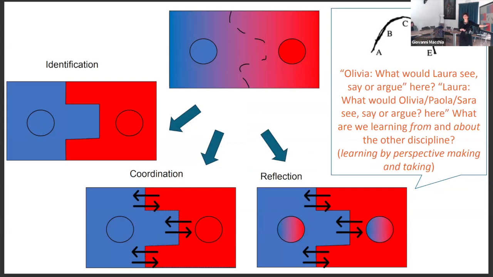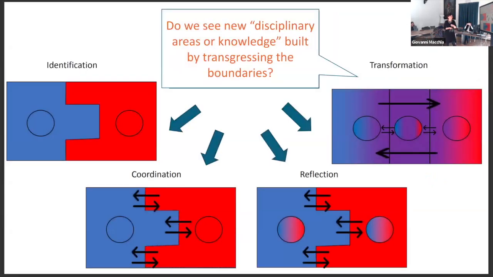That was, of course, a sort of result of our work, but it was the most important part, that in front of, for example, this Guidobaldo del Monte picture, it was a nice exercise for me to think, okay, now here, Laura, what could she see here? What can she see? What can a mathematician recognize here, and vice versa, to make this perspective thinking and perspective taking. And then, of course, these are questions.